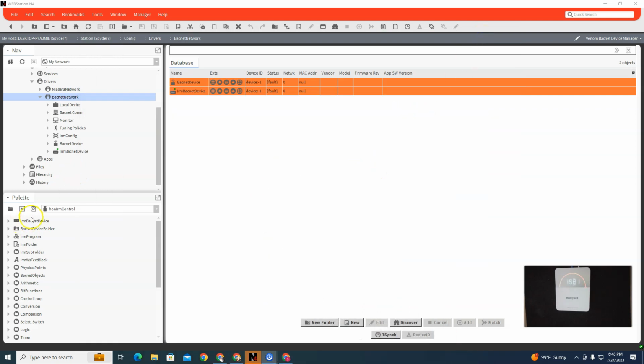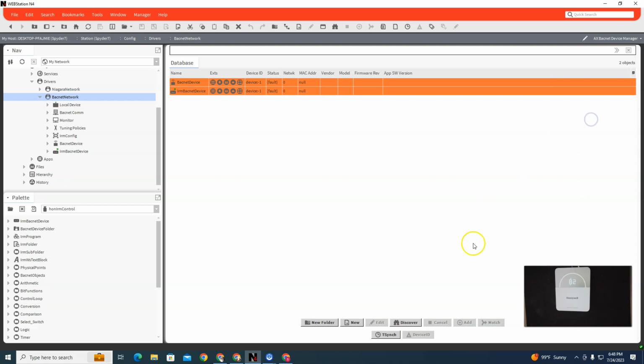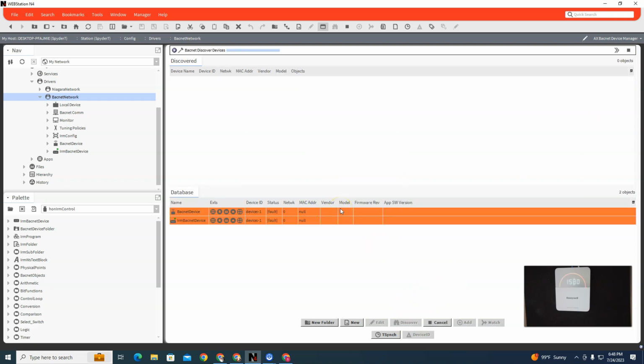Today I have it set up as a BACnet device into my station. So let me pull this guy in as a BACnet device. I'm going to my AX BACnet device manager, doing a discovery to pull it in.